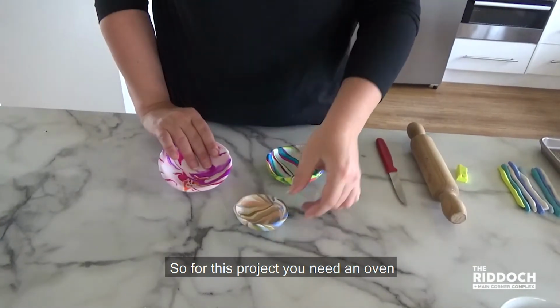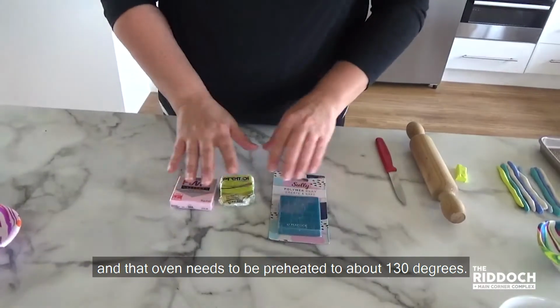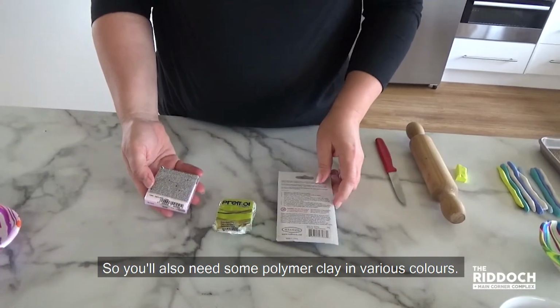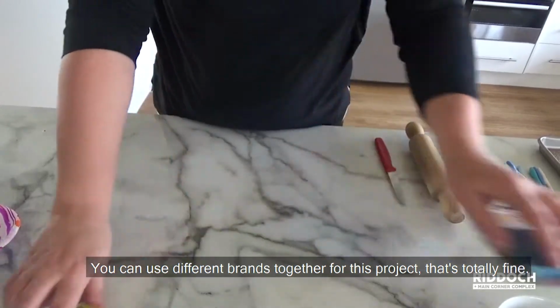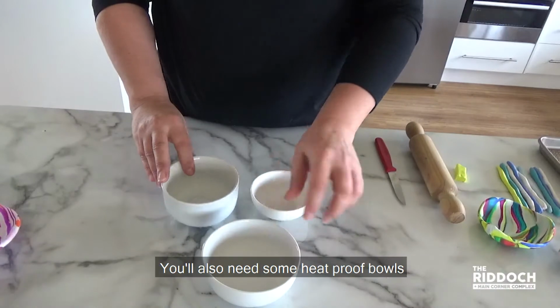So for this project you need an oven, and that oven needs to be preheated to about 130 degrees. You'll also need some polymer clay in various colours. You can use different brands together for this project, it's totally fine.